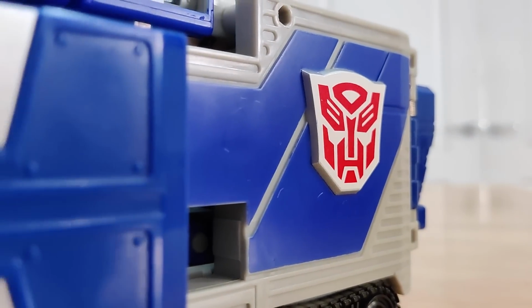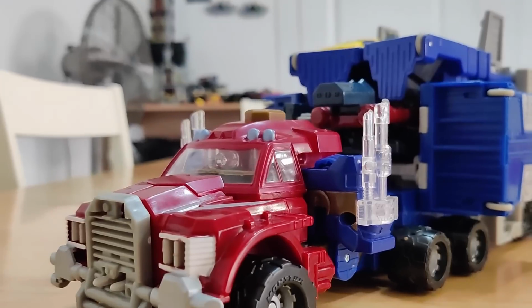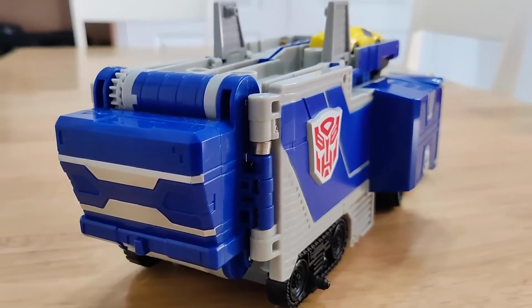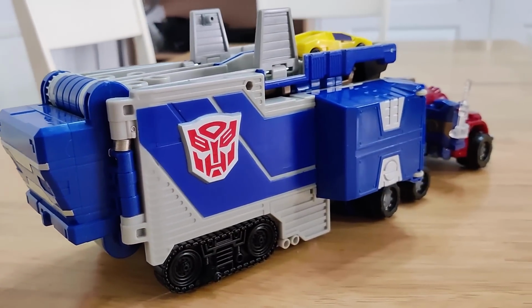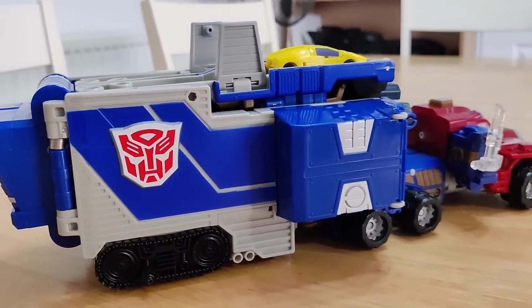Okay, so let's get started back in the classic truck and trailer mode, and it's weird, eh? There's definitely something going on with that trailer. It can barely hide what's going on inside. It's all tabs and lumps and little bits poking out. It's a bit of a mess, really. It's a far cry from the sleek boxiness of previous Prime trailers, but it's all completely necessary.